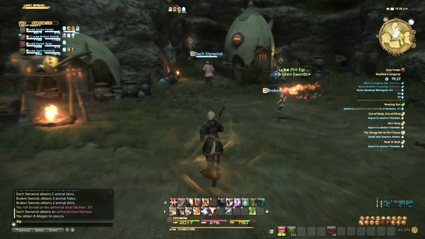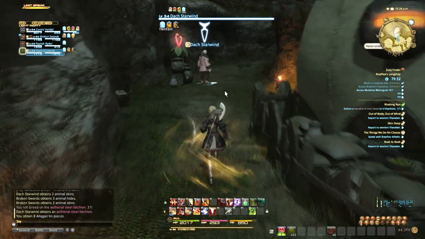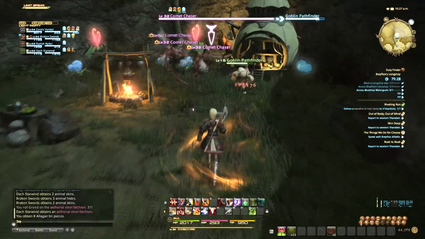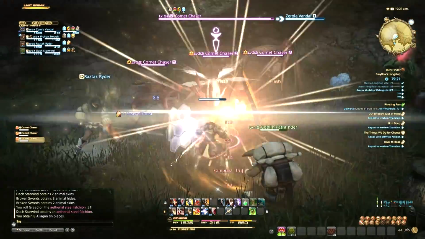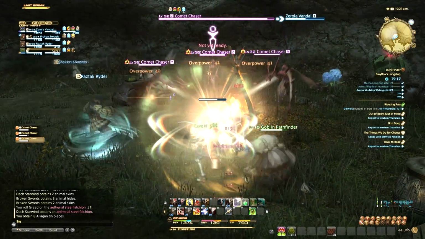Alright. Oh, wait a minute. Good idea there, Mr. Starwind. There's a little goblin over here that needs some help. Quickly, because he starts losing life really quick. So we'll just do some overpowers here. And if they die, they don't drop the treasure chest that you so desperately are coming here for.